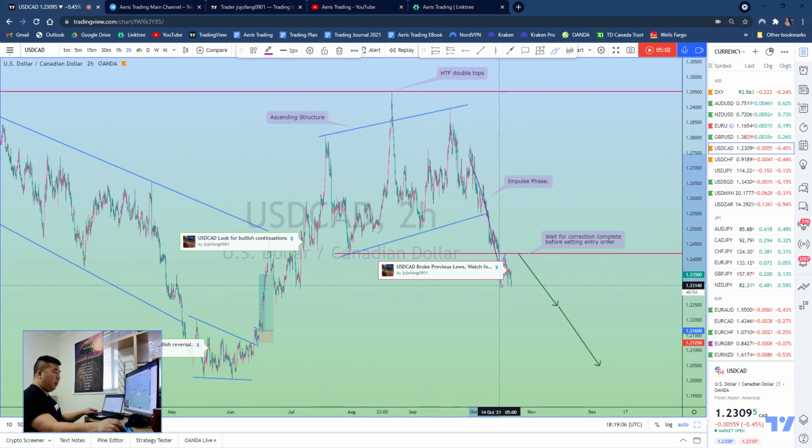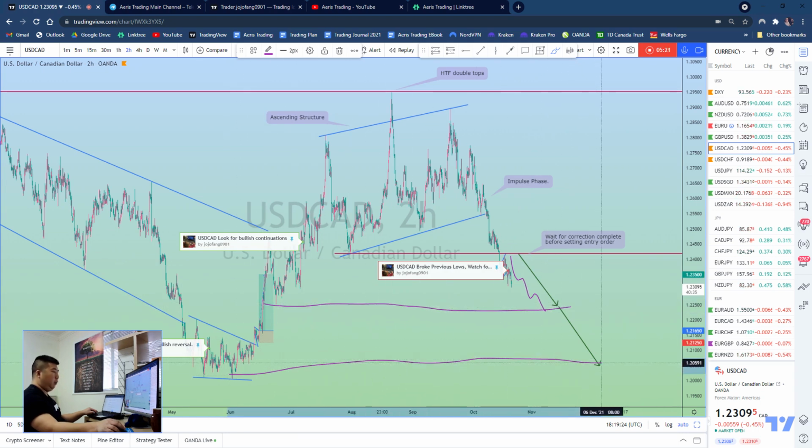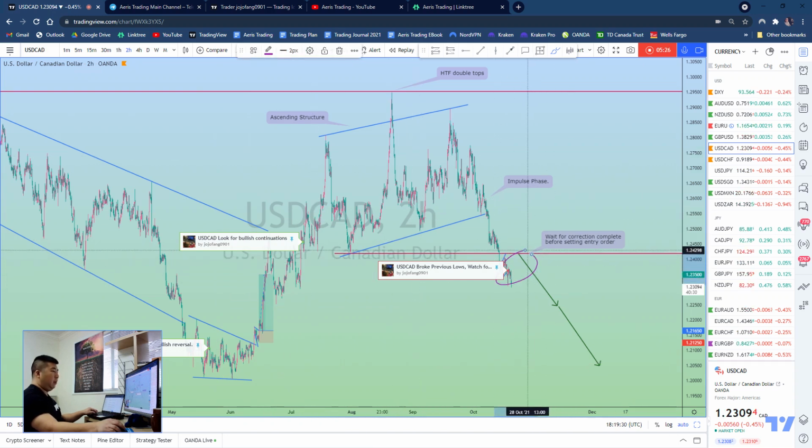We have the really strong bearish impulsive fade to the downside. And the key here is that we broke below this previous low, right? Once the price impulsively breaks this previous low, any type of bearish continuation correction here, in my opinion, is valid to look for a potential sell, either down to the previous low here or the previous low where the bullish impulsive move happened. So either way, be patient here and wait for a little bit more consolidation, because this impulsive phase to the downside is still quite strong and quite fierce. So it's a good idea to be a little more patient and wait for a tangible correction to develop and push the price down to the previous low.